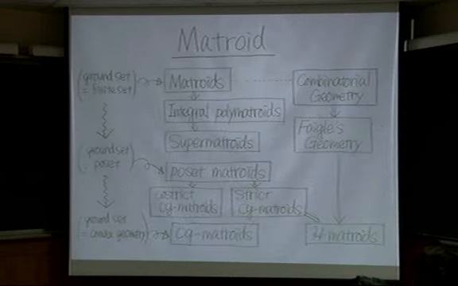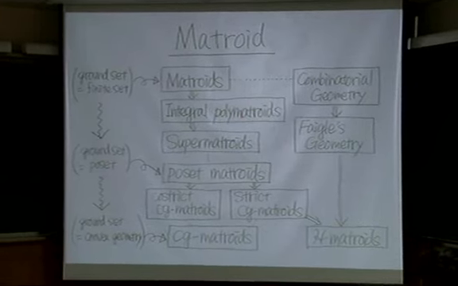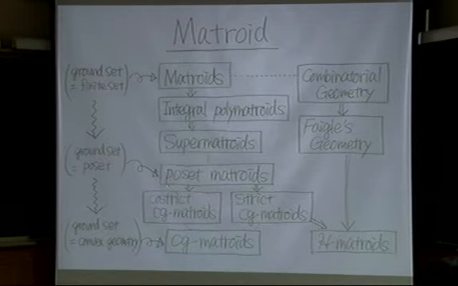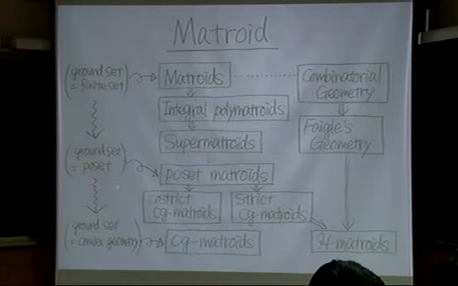There are many kinds of generalization of Matroids, something like polymatroids, supermatroids, and poset Matroids. And CG Matroids are a generalization of ordinary Matroids, of course, and include poset Matroids. That is, Matroids are defined on just a finite set, and poset Matroids are defined on a partially ordered set, and CG Matroids are defined on a convex geometry. This is a generalization, and I will talk about this kind of thing.